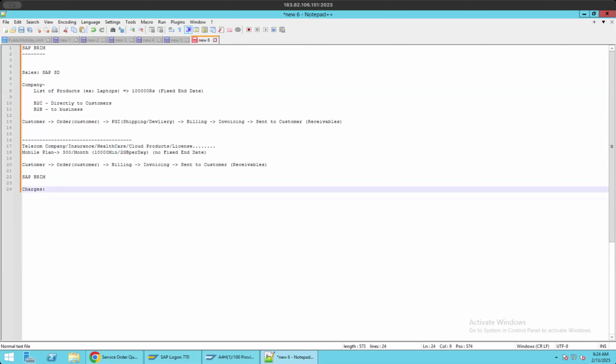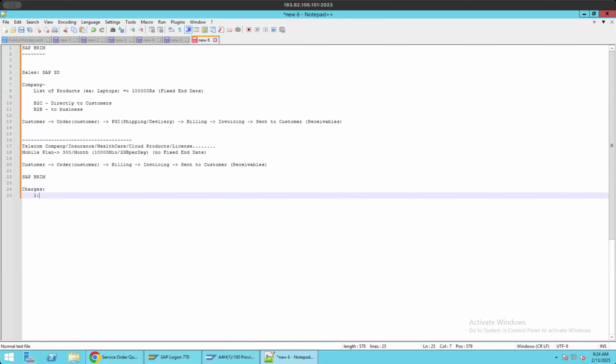What are the different charges that you see in the case of a mobile plan? What are the charges that you are responsible for making a payment? Anyone? Net data charges, calling charges. Okay, so that will be part of your package, right? Let's say 300 per month, or $10 per month. That will be part of your package only.